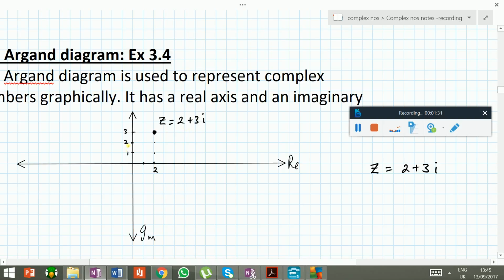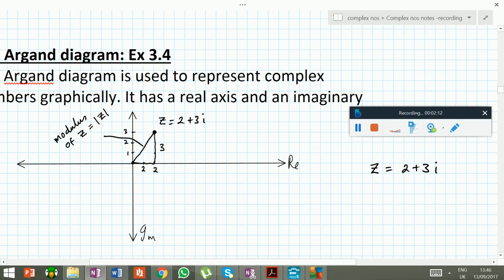Now, we're often interested in finding the distance from that complex number to the origin. And this distance here, we call it the modulus of z. How we denote it is you've got 2 straight lines like that. Okay, so how do we find this distance here? Well, we're using Pythagoras' theorem, really. This distance here, because you're going up 3 on the imaginary axis, is 3. This distance here, because you're going up 2 on the real axis, is 2.